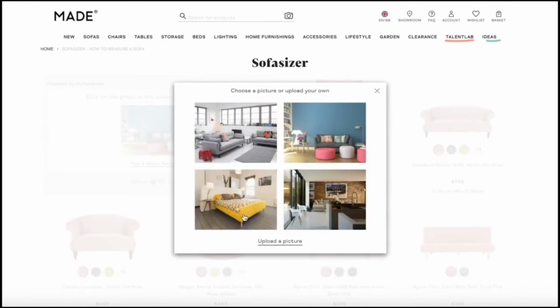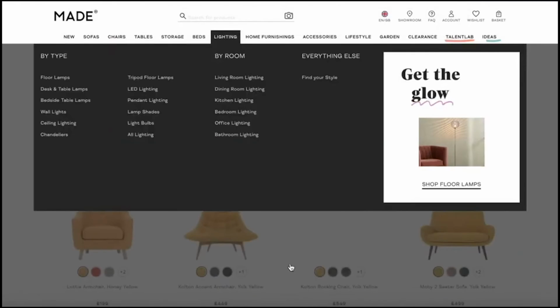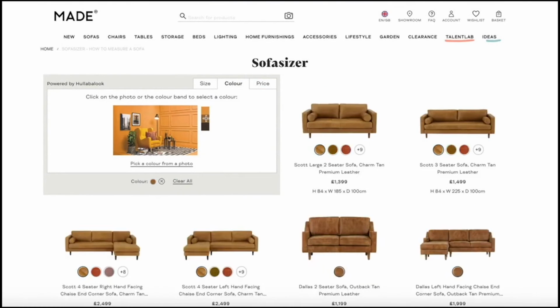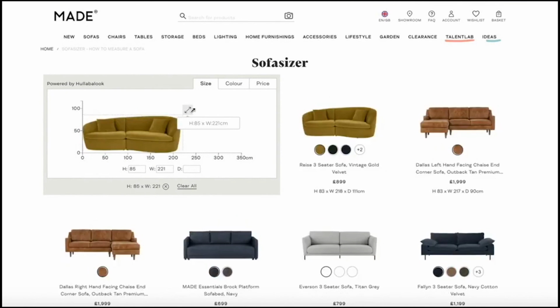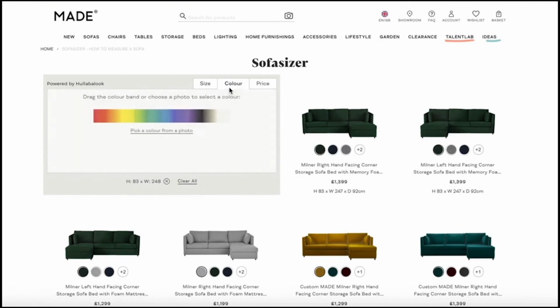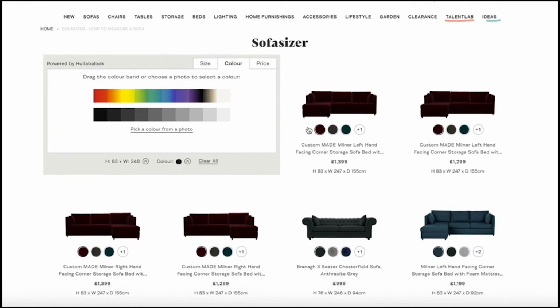And for an even more personalised experience, the user can even upload their own image. It might be maybe an image of their living room at home, and again we can derive a colour palette and then allow the user to search by those colours here. So you can imagine a customer journey, say I want to find myself a 3-seater black sofa that fills a 2.5 metre space in my home. I can then obviously drag this size component to meet that width criteria, click on sorts of black, and I can see immediately the most relevant products to my search appear on the page.